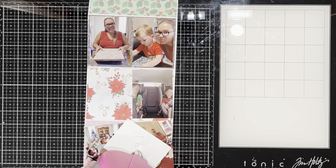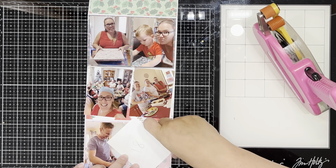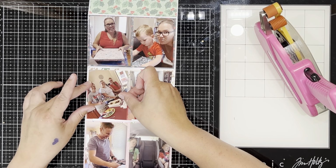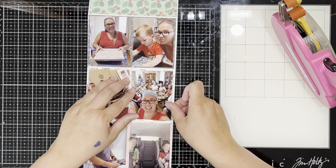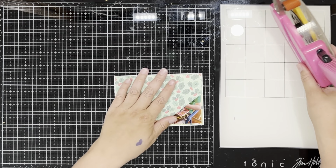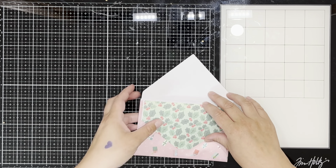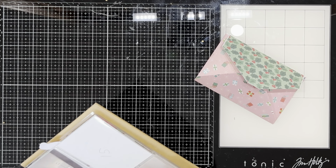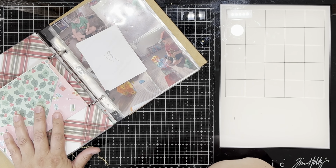So I have finished the flip book part. I've covered the little 4 by 6 sections in paper. So I did trim the paper down to just shy of 4 by 6 because I didn't want it overlapping the fold. And then I also trimmed the photos down. So I took about 1/4 of an inch off the 2 sides, the top and the side. And then so they could fit 2 on a 4 by 6, but with space around them.